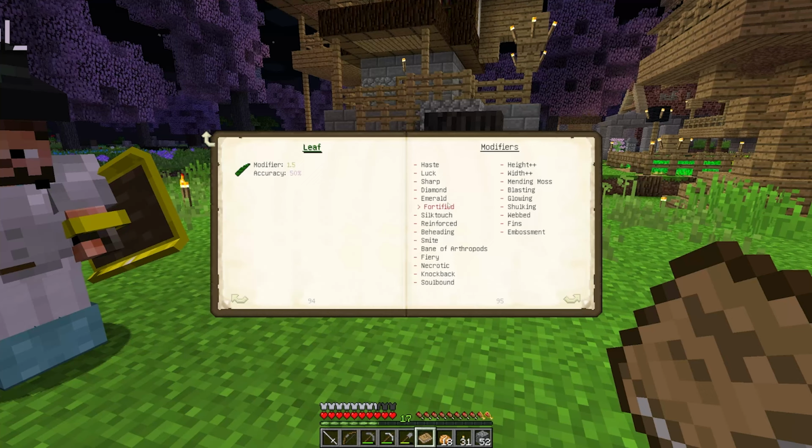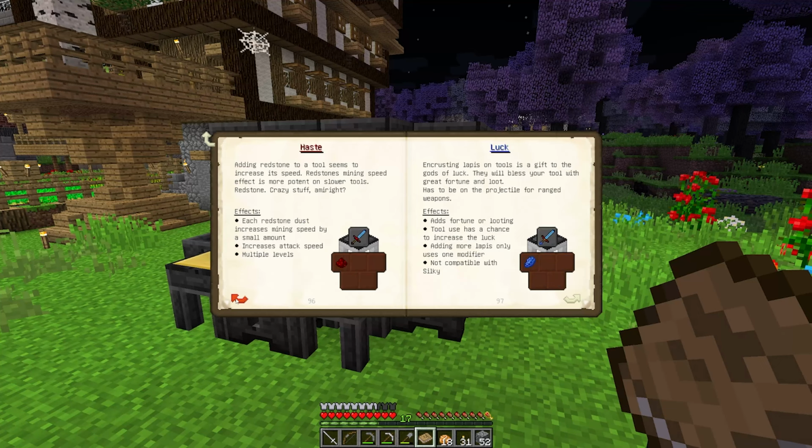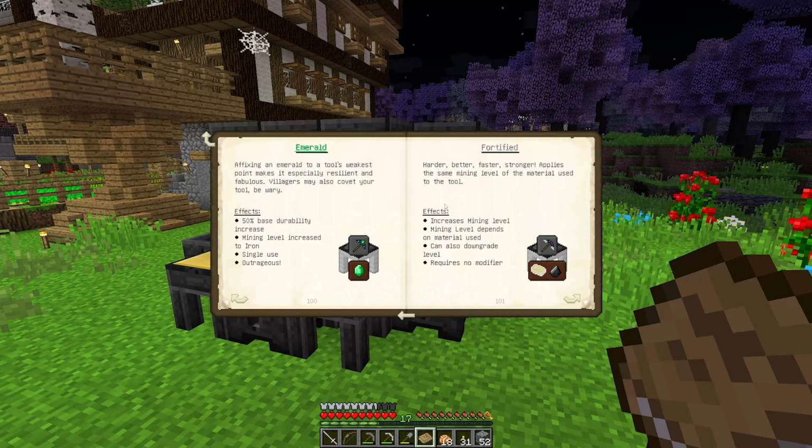If we place, how do you know? Lapis. Wait. Redstone. If we place diamond, it increases durability. Emerald, it increases durability. Basically, these are the modifiers. So all we have to do is just choose which ones we want to place on our rapier. You can put up to 3. What modifiers? Is fortified. Harder, better, faster, stronger.